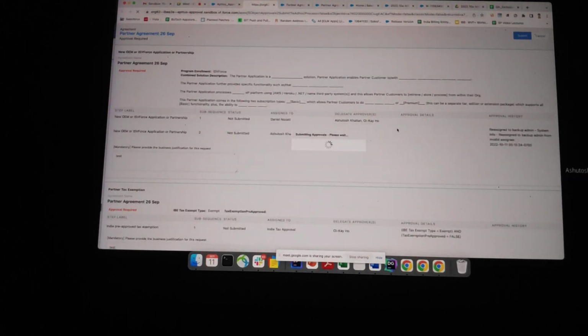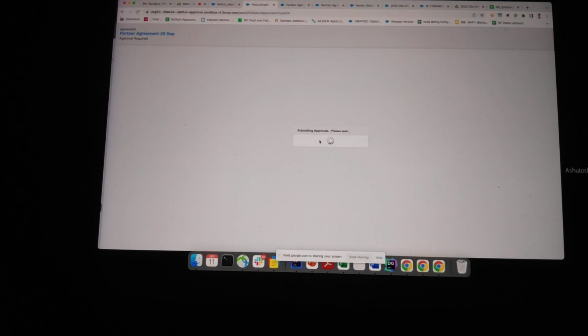Because there is a reason the individual teams rejected it. You'll go back and rectify that reason, work on it, and once that is fixed, you send it again for approval. That's why the status changes to approval required instead of rejected. It gives a wrong picture, right? Oh, suddenly the agreement is rejected. But when it is approval required, that means there is some miss in the approvals. There was something which was not expected.